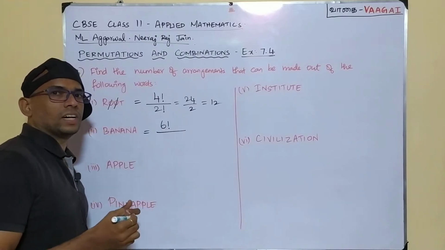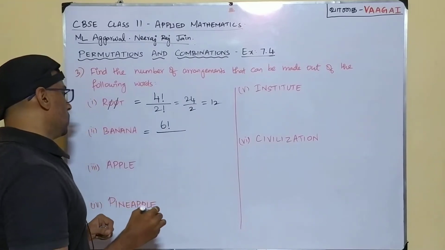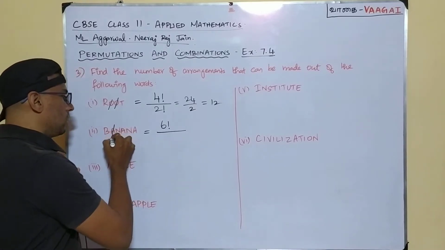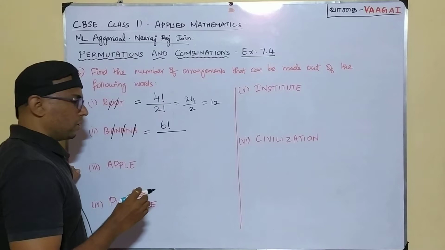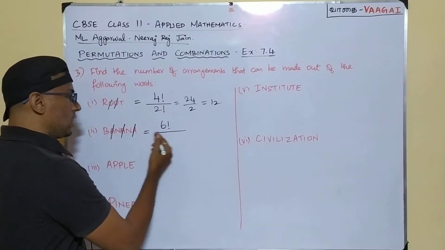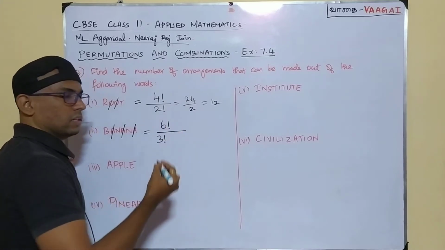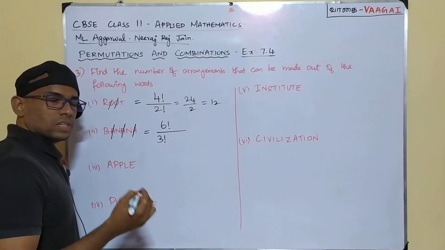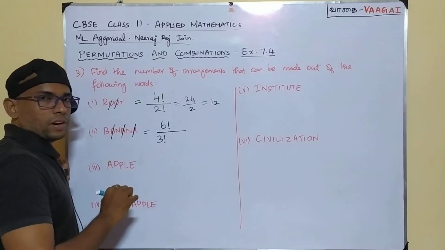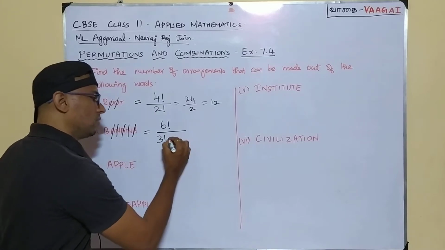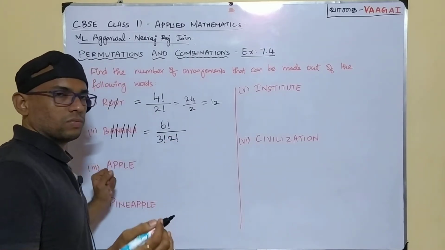Now see the letters which are repeated. If you check for the repetitions, there are 3 A's available, is it or not? B-A-N-A-N-A. There are 3 A's there. So for 3 A's we have to divide by 3 factorial. And see whether there are any other repetitions. Yes, the letter N is also repeated, right? So N is repeated twice, 2 times. So that means divided by another 2 factorial. That's it, very simple, okay?